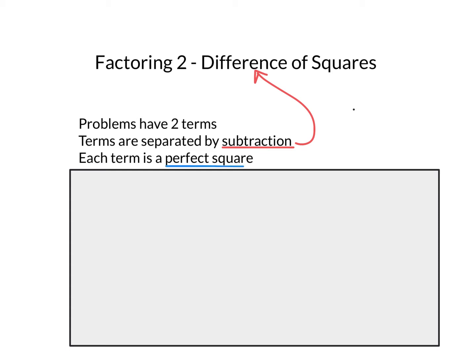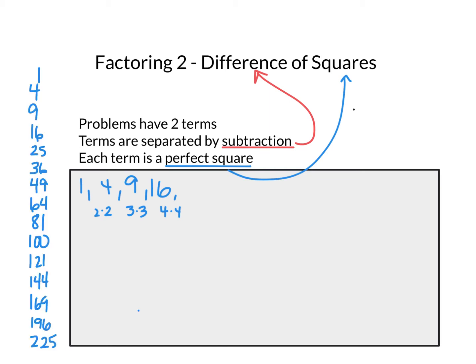which is why we also call it difference of squares. Now, before I show you how to factor some of these problems, I want to give you some examples of perfect squares. So you know some of them, 1, 4, 9, 16. I think we've learned all the way up to 15. And we know these are perfect squares because 4 can be written as 2 times 2, right? 9 can be written as 3 times 3. 16 can be written as 4 times 4. Okay, I am going to pause the video and complete this list all the way through 15. I would encourage you to do the same so that you have them written down.